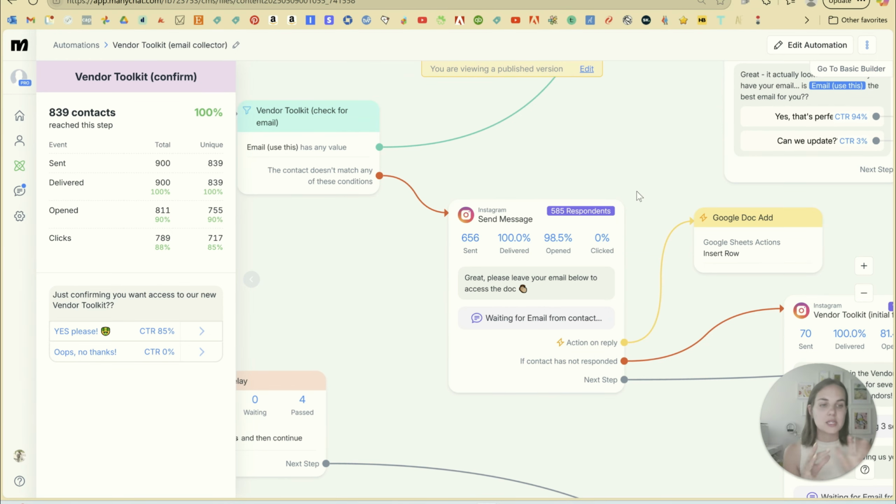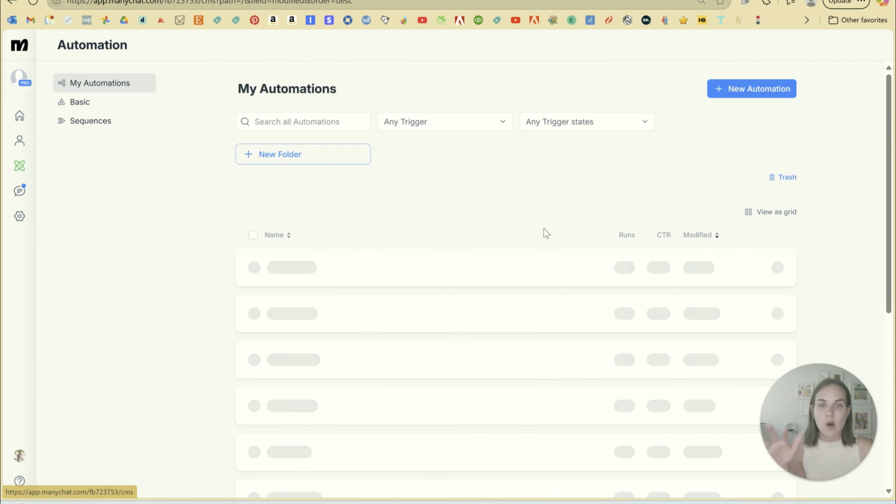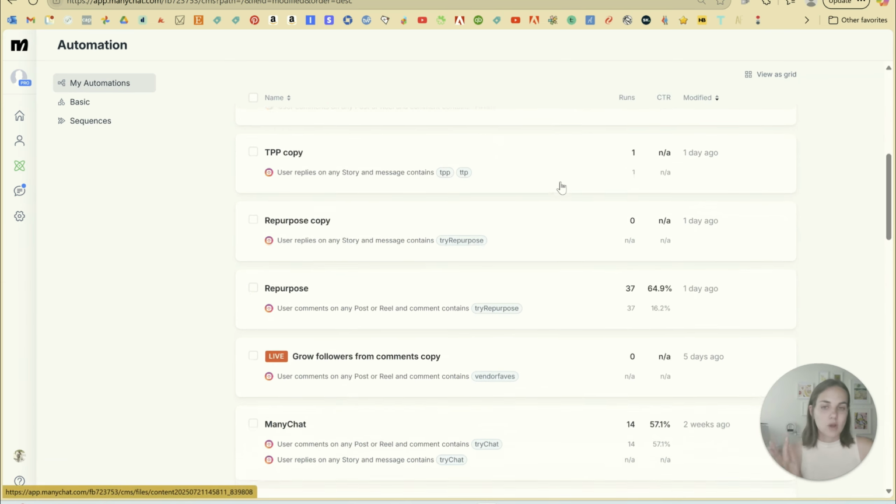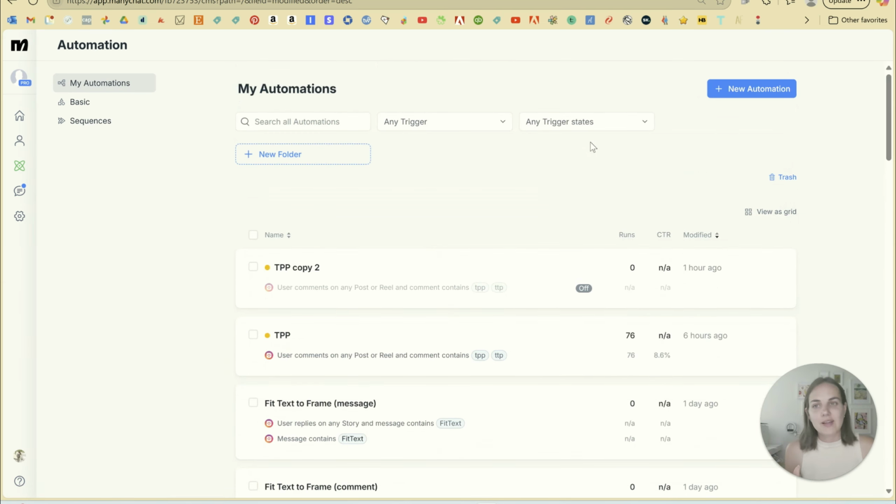So if this gives you an idea of how strong and powerful these automations can be, and this is without me ever doing anything except just posting the content with the trigger word in it. I'll just say, hey, comment toolkit, and I'll send you my toolkit, and all of a sudden I have 500 new email addresses. It's not quite that easy, but it is very simple to set up, and you can take your automations from just those one step options to the more complicated things and kind of grow into it.